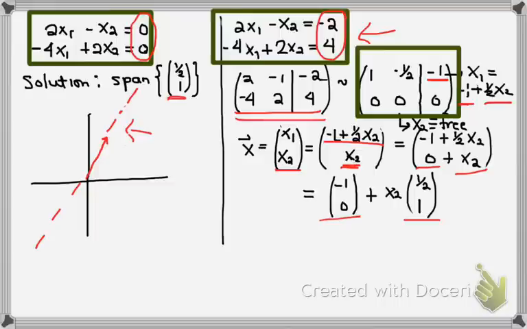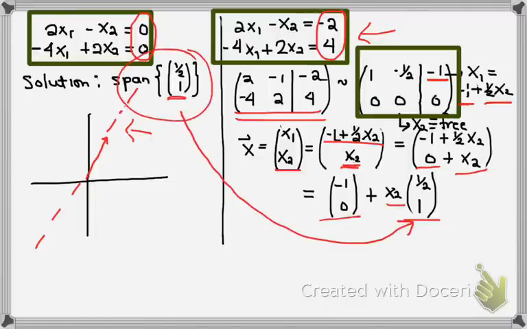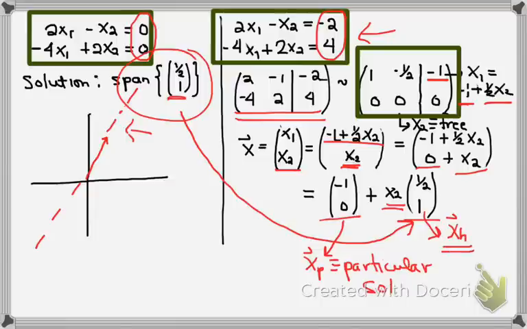Notice that the solution to the non-homogeneous equation looks kind of like the solution to the homogeneous equation. At least part of it is there. Remember, this span of 1/2, 1 is simply some constant multiple of 1/2, 1. But we have this extra part. This part is called xp, or the particular solution. And obviously this other part is simply the solution to the homogeneous equation, so we'll call that x sub h. So that's the homogeneous solution, which we have over here on this side. And xp is this vector -1, 0, which we call the particular solution.